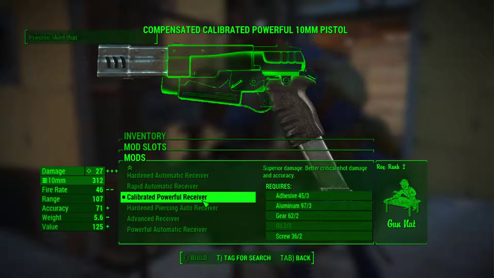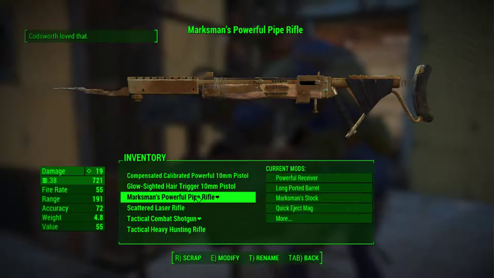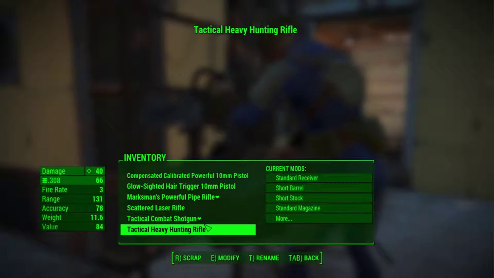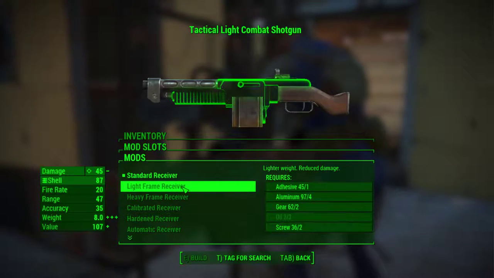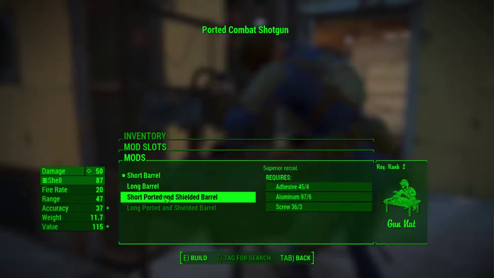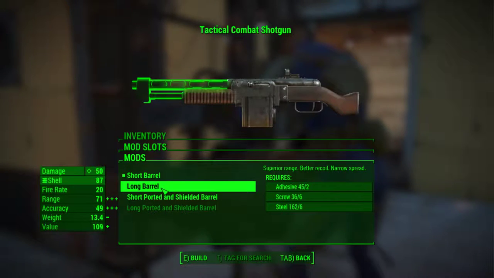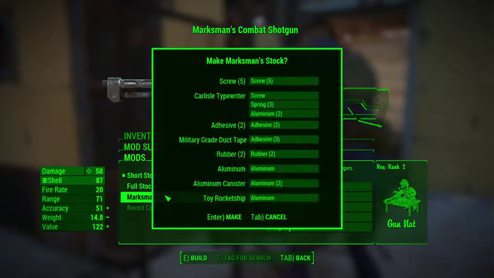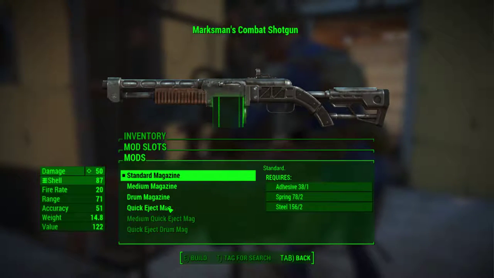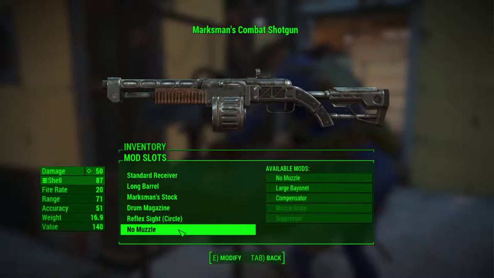Yep. And before we continue on, let's do the shotgun. At least it's not raining. Okay, so nothing there. The barrel, which, let's do the long barrel, since that actually does something. Nice, the marksman stock, good. The drum magazine, sweet. No muzzle.